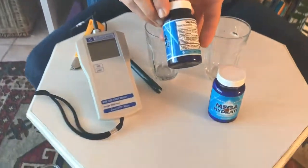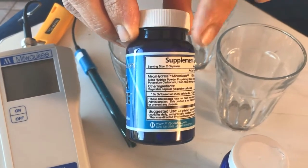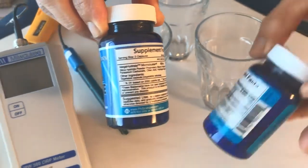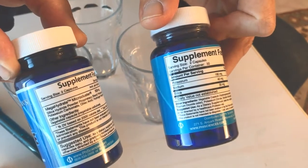Hello, my name is Brett Hayes, Vitality Plus Australia. You could imagine our surprise when our latest batch of Mega Hydrate arrived from Patrick in the US and the labels were different from our previous batch. This is a bottle of the old batch — as you can see, it's got the micro clusters listed and the silica hydride listed. And this is the new batch, an unopened bottle, where it's just got the silica listed with the potassium and all of that.